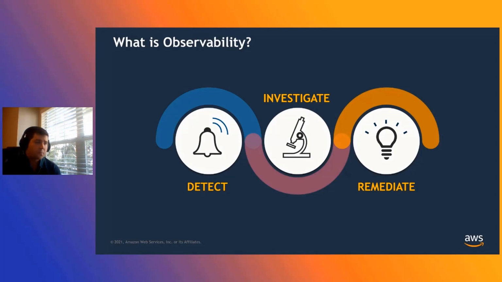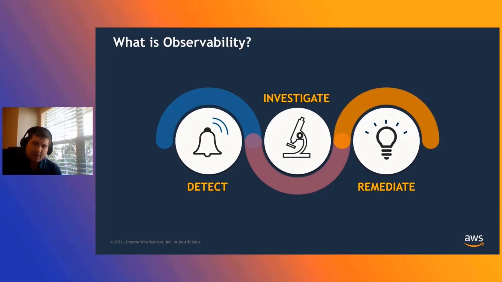Normally we'll follow this same model. There's that initial step of detecting the issue. There is an investigation phase, where now that some sort of alarm went off, it's 2 a.m., we got paged, we're coming in, or we have some sort of operational team investigating this issue, looking at logs or metrics or trace data to try to identify what the root cause is. And then, of course, we have remediation of the issue, in which we go about trying to fix that root cause and bring our service or workload back up to a working status.